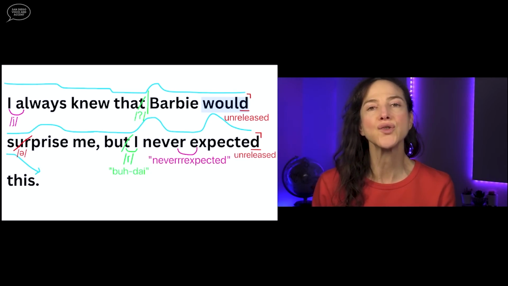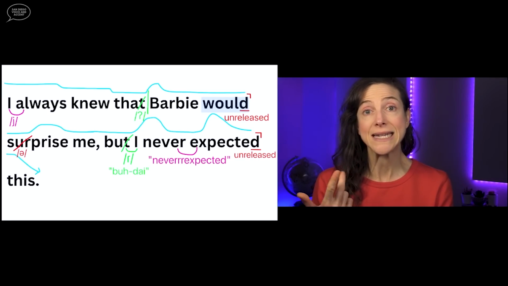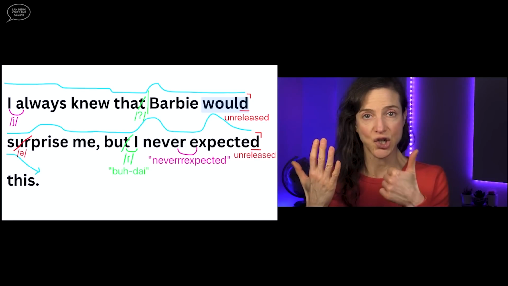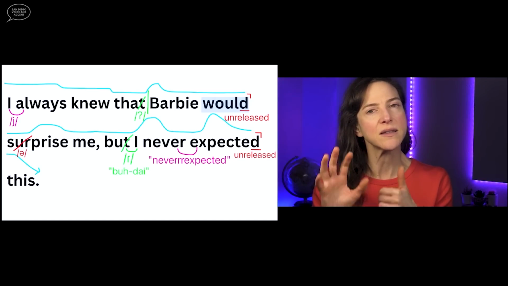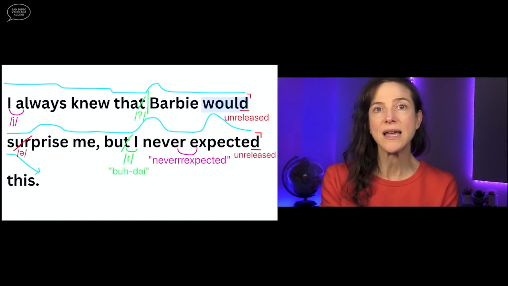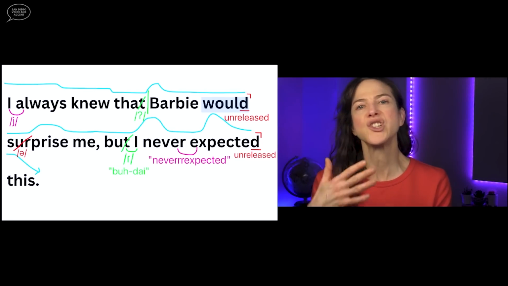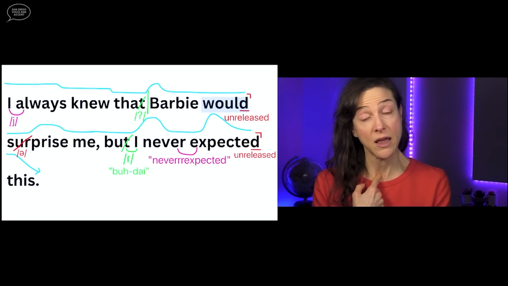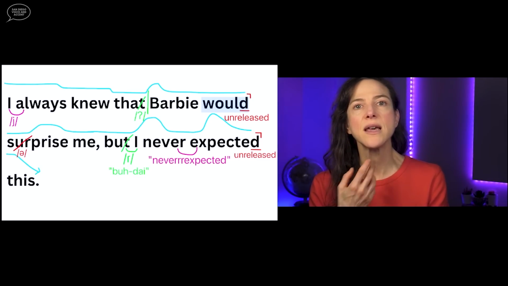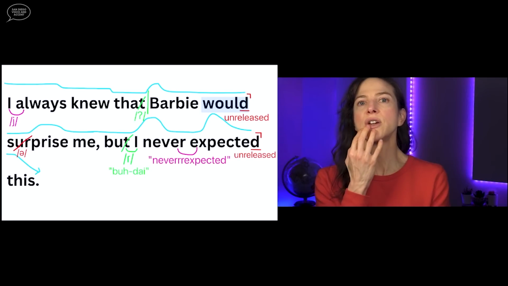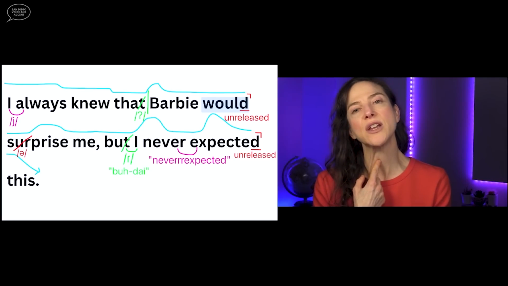And in fact, this is true for all stop consonants like the P, the B, T, D, K, and G. Those are your 6 stop consonants in English that when you link a stop consonant to another consonant, they become unreleased, usually. Now, for the T sound, it changes to a glottal stop T, typically, that Barbie. But if you think about it, it's still not a released T. You don't hear that puff of air, okay? So it still is unreleased, but it's just made here in the throat.